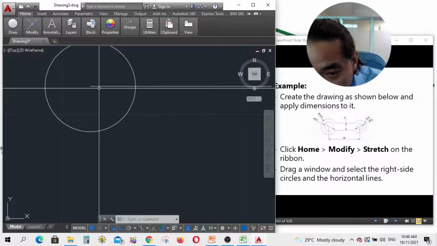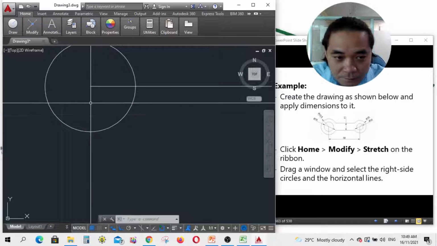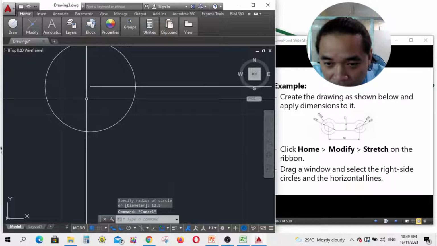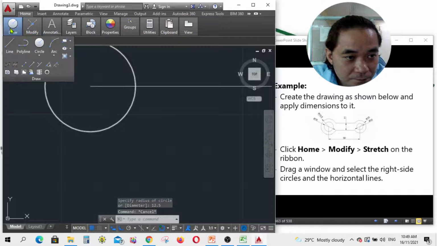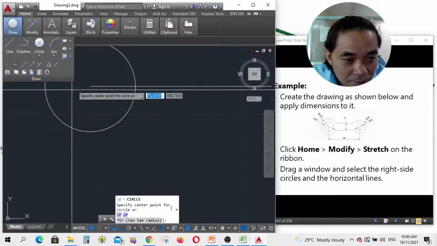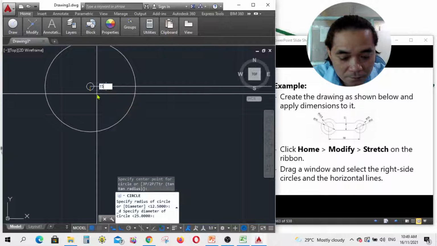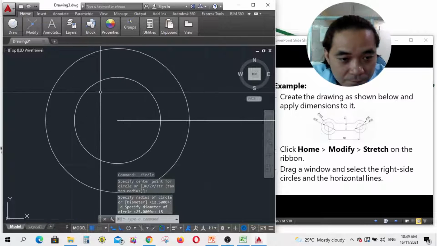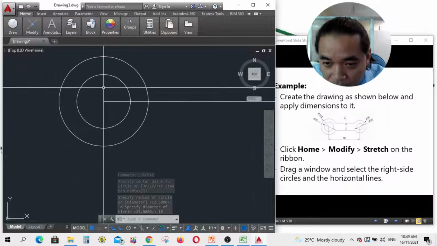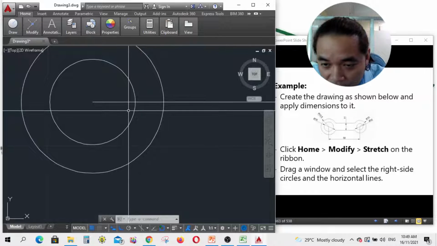So its diameter of 15 is radius 12.5. Okay, so we are good.